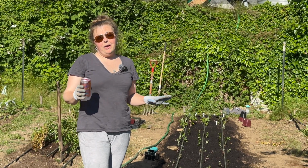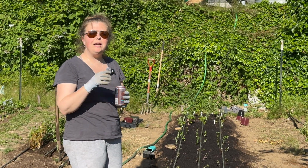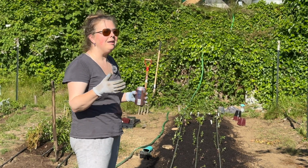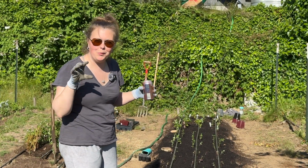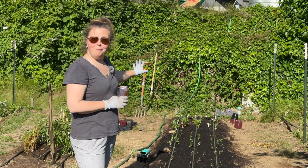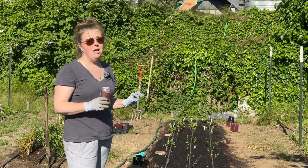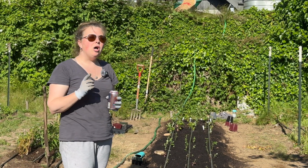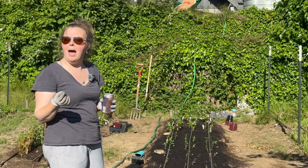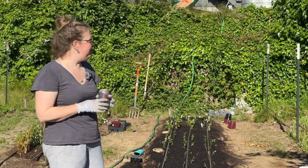Well, I've just finished watering everyone in. Even though we have a drip tape system here, whenever I do transplants or seed starting, you do need to hand water a little bit just to get everybody settled in to where they're going to live. I got all of my mums in, and that timing was perfect. They were not root bound, but had healthy root development. And what's also interesting is a bunch of them had branching down at the base. So I'm very excited to see what happens there.